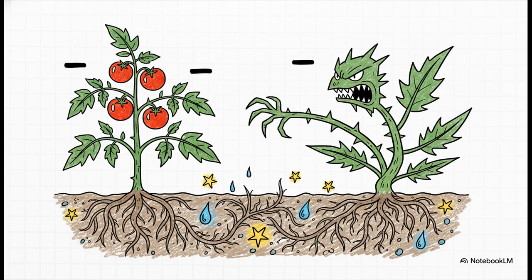To really bring this to life, think about something you've probably seen in your own backyard. Garden weeds, battling it out with your cultivated plants. Those pesky weeds, and the tomato plants you actually want to grow, are locked in a ruthless minus-minus battle for soil nutrients and water. And here's the kicker. Even if the weeds eventually win and choke out the tomatoes, those weeds still had to expend tons of energy fighting for that water in the first place. It's a struggle that taxes both sides.